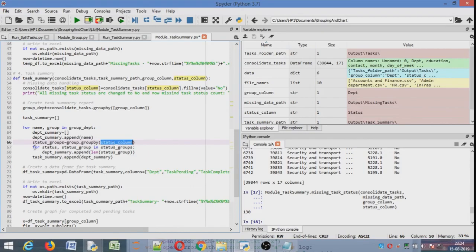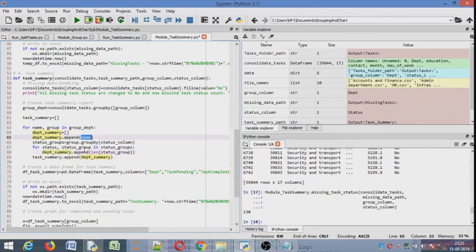So when I loop this, I get two values. First will be no, and then yes. It can be in any order, but I have seen it first takes the no value and then goes for the yes value. So I am appending each into department summary. First it will take, for example, HR, right?